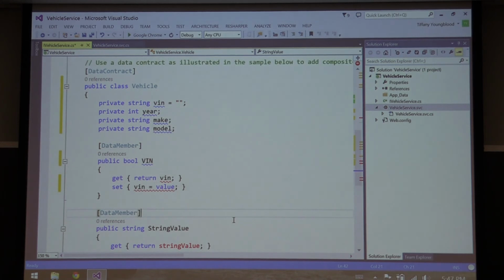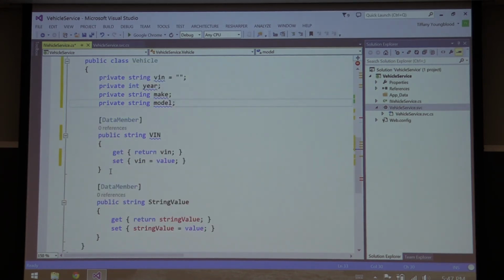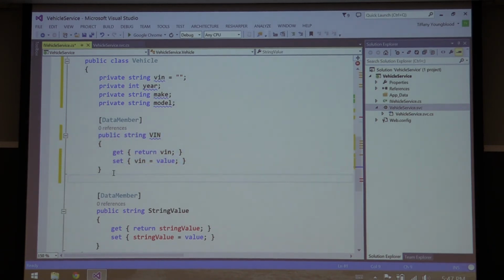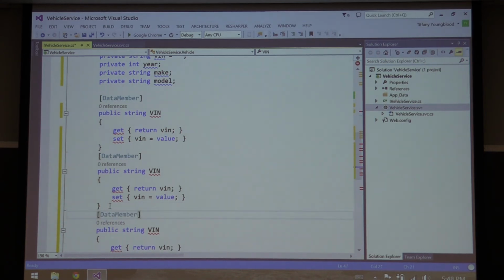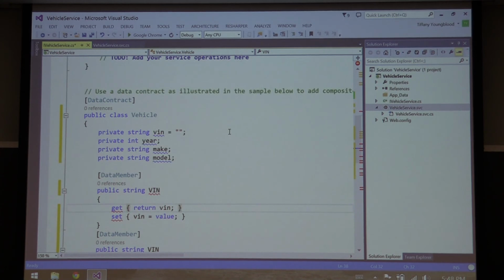While you're doing that, one thing to note about classes that you set up to pass over as data contracts: they're literally just meant for classes that contain data only. You might be able to have a class tagged as a data contract that has methods and things like that, but you're not going to be able to access those once the objects are transferred across the network. All of this stuff has to be serialized. Like you were saying, the data contract makes it to where WCF knows what it needs to serialize, to say, hey, whoever's using this service, these are the things that I have available to you, things that I can serialize for you and make available.